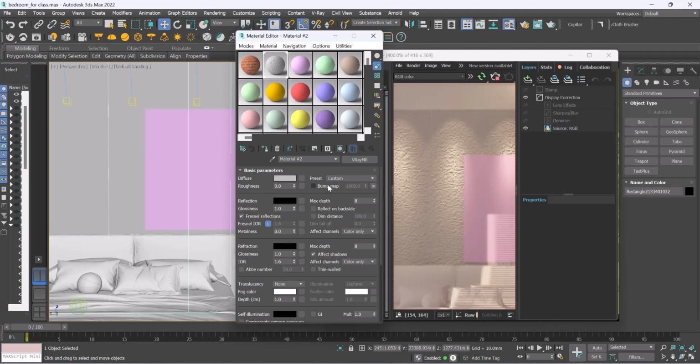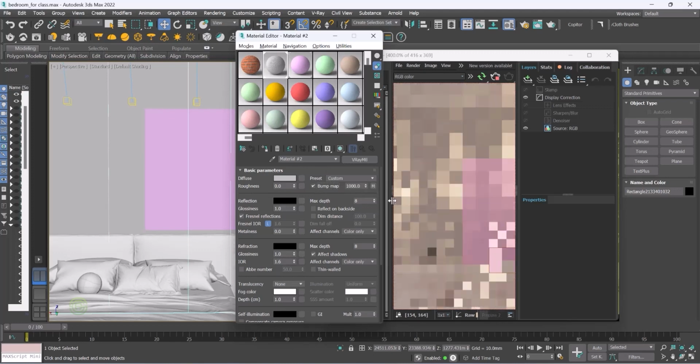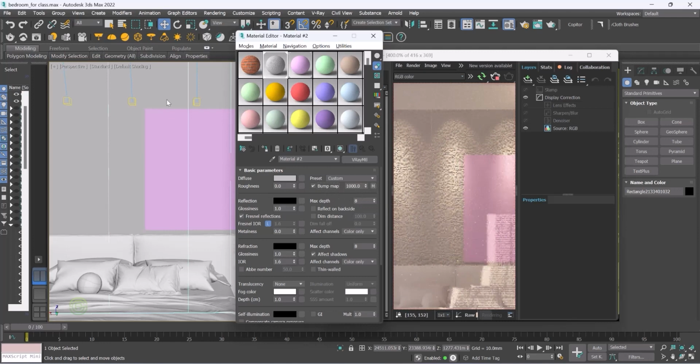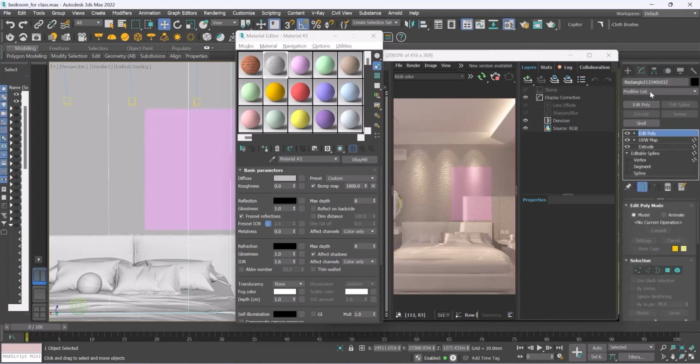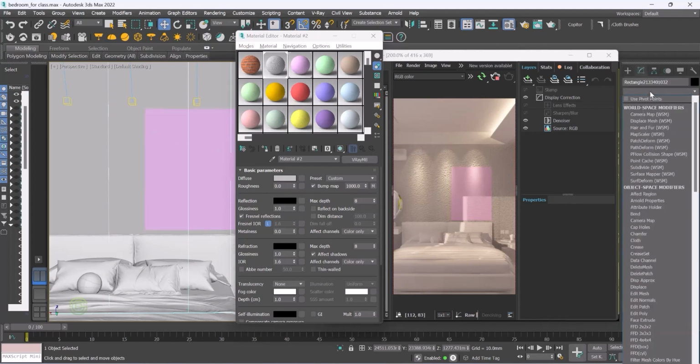So in this way, we can change the wall texture. Turn on the bump and then just select this. If you want to scale this bump texture, you can apply a UVW map in the modifier list.